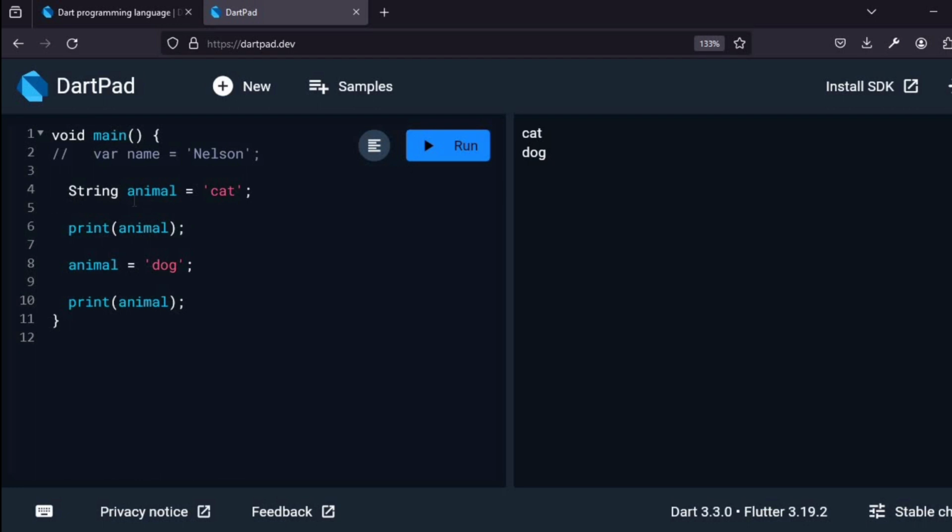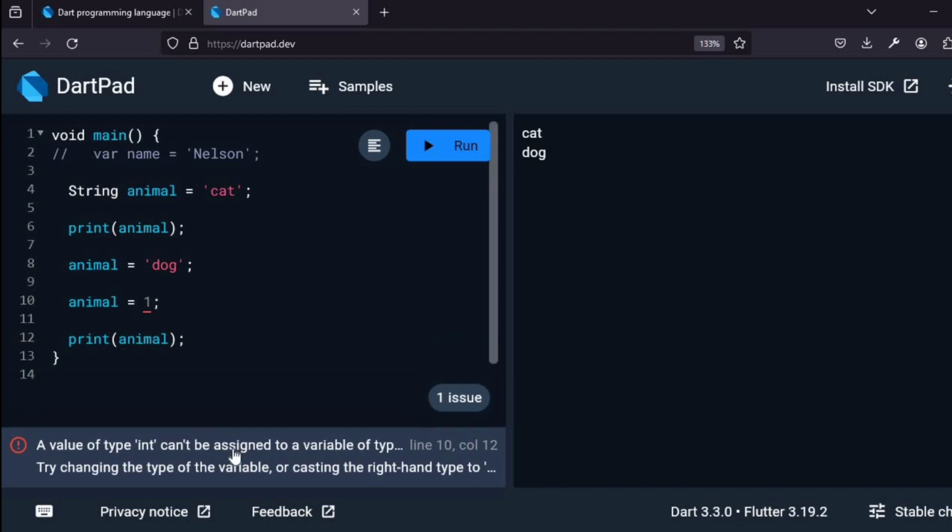is over here. You see animal, which holds the value of cat, and this cat is a string type. And so overriding this, I overrode this with another string type of dog. I'm not going to be able to override this with another value type of, take for instance, animal equal to 1. That is going to go against this. So this is not proper.